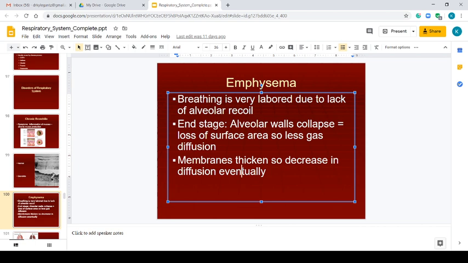You've got alveolar recoil. You have balloons that are being blown up that won't blow the air out. They blow up, but they won't shrink back down. And so that's going to mess with the walls and break them down, and you're going to have less alveoli. And over time, with that sustained pressure and increased stress, the membranes will start to thicken, and that's going to mess with how much oxygen and carbon dioxide can pass. Okay?